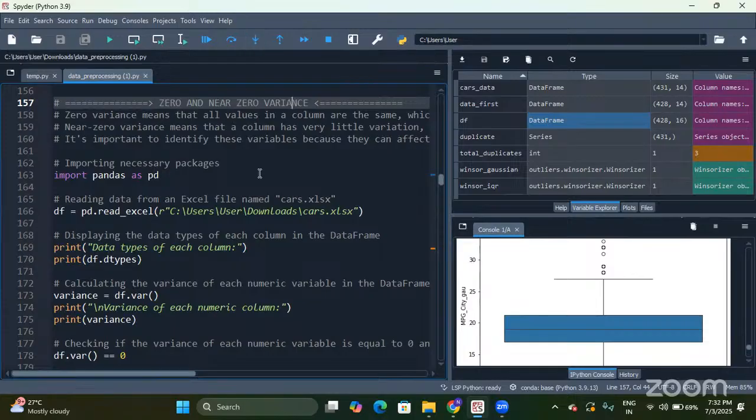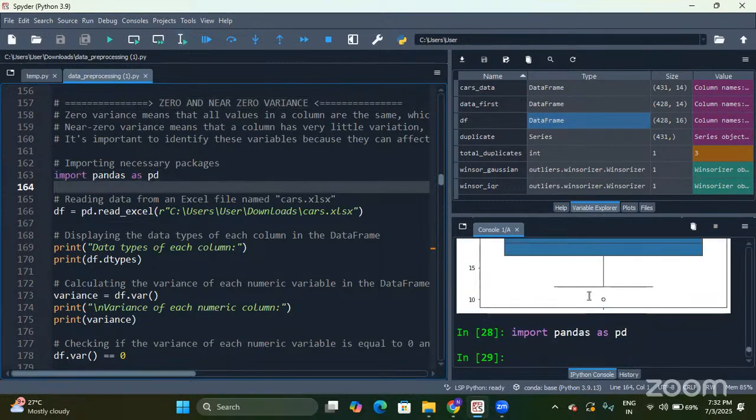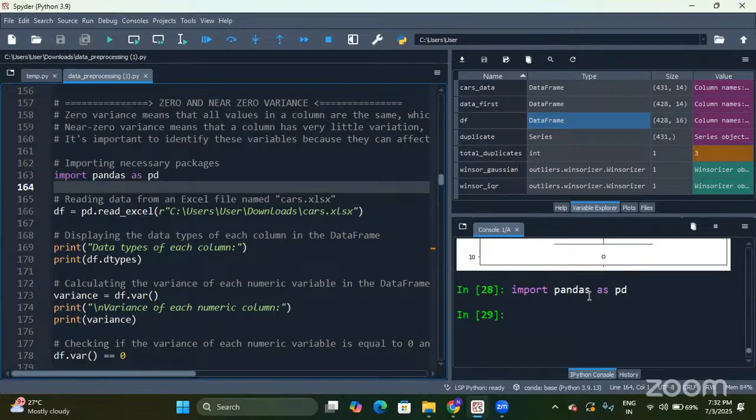Now let me calculate variance as usual. I'm going to import pandas as pd. Then I'm going to read the data from an Excel file. It is cars data, again the same data. I'm going to use the read_excel function from pandas, and the data is stored in df.